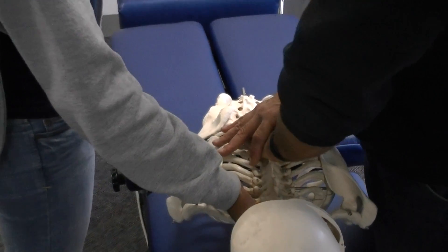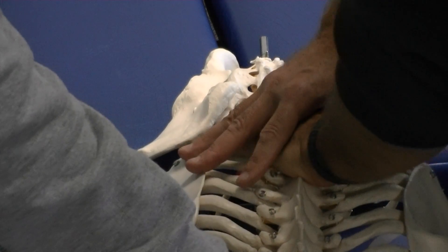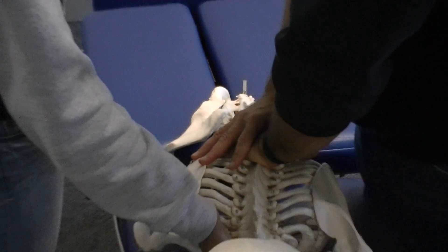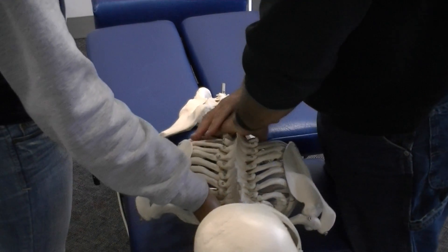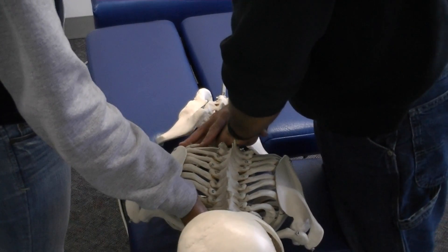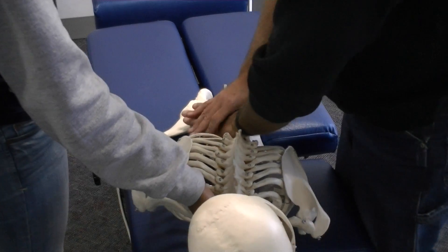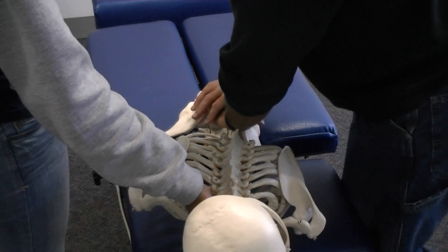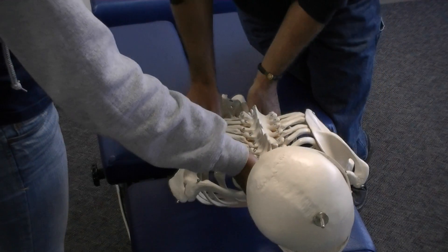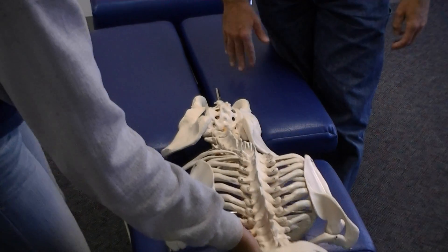The sphinx position can be used all the way down the spine, right into the sacrum. The only part handled differently would be the cervical spine, which you can either lead with or follow up — it doesn't really make a difference. The sphinx is good for the thoracics and lumbars, while the SI joints would be done normally. This is the general scan of the spine in the prone position.